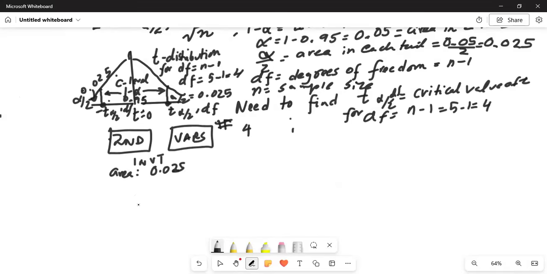You're typing it in. Then degrees of freedom, sample size minus 1, so df is 4. Type in 4. Then you go down to Paste. Whenever you're on Paste, hit enter twice.